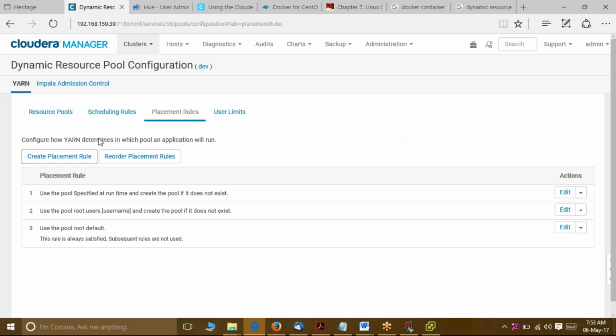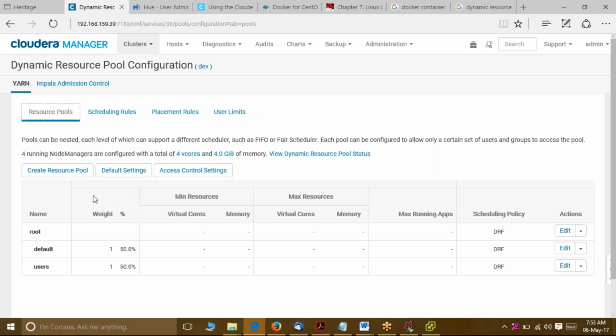There is no point creating the pools if you are not able to assign this pool to the applications and in turn to the users. Then only does it make sense, right? So you are creating a resource pool here, and this resource pool is assigned to the set of applications and the set of users. So those users running those applications, these resources are going to be used. Let me show you that probably in the next session.